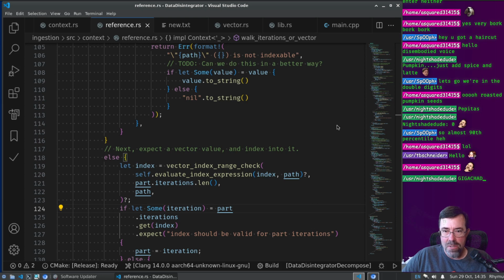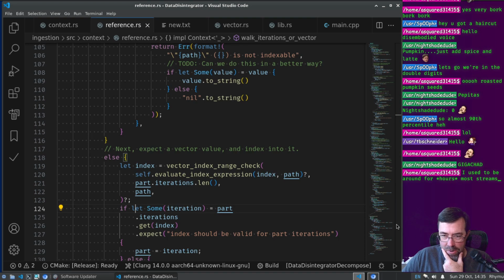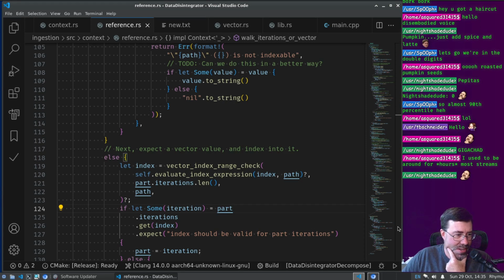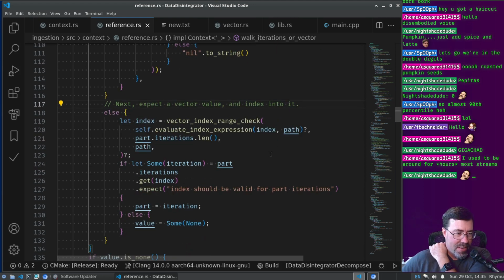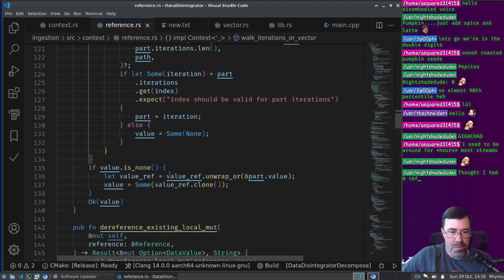So I see where Nightshade Dude is. How do I search? Control F. Nightshade Dude, as a chatter, you're in 32nd place. Actually, no, you just chatted, so I think you're now tied with the Epic Unknown at 645 messages. And you only have 2 points, Nightshade Dude? Come on, you should have more points than that. Yeah, I don't know. I find data like that fascinating. I get really distracted by it. Used to be around for hours. Well, that's when I was working on more fun stuff like games, right? Now I'm doing this boring stuff.